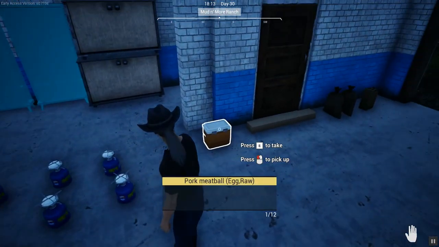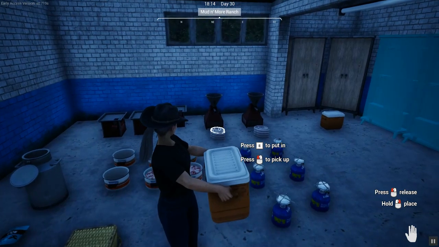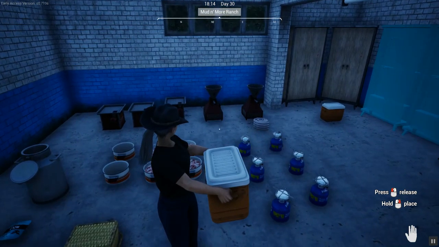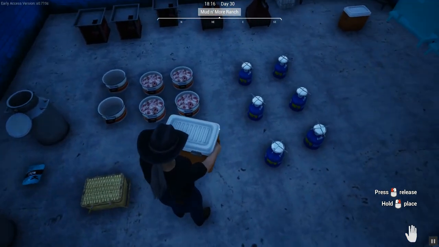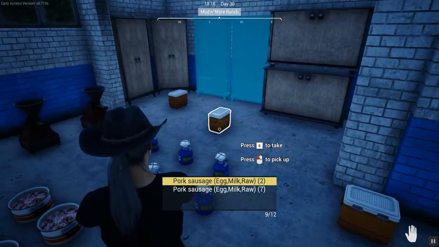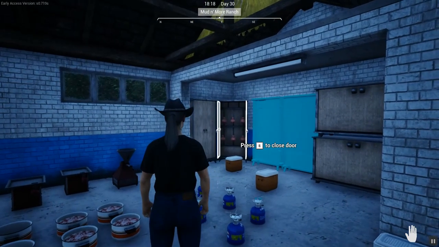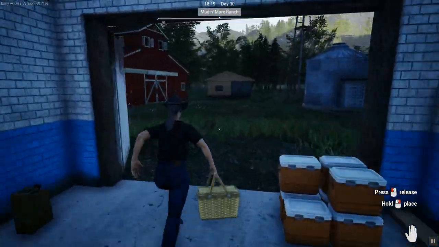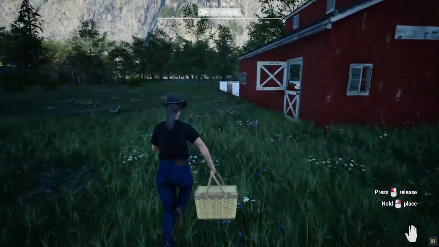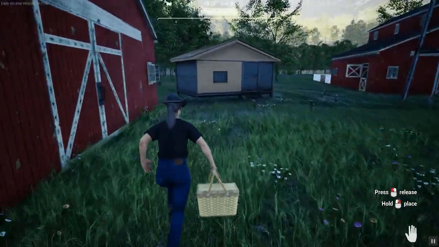Okay, let's grab a container. That's got pork. This is empty. 2, 3, 4, 5, 6, 7, 8, 9. We need 3 more to make that a dozen. That's 37%. That's not going to be done for a while. Let's take this back over. Whoops. Yeah, my cows are laying eggs now.